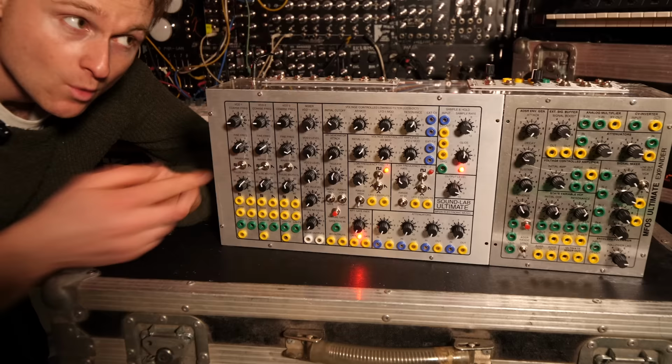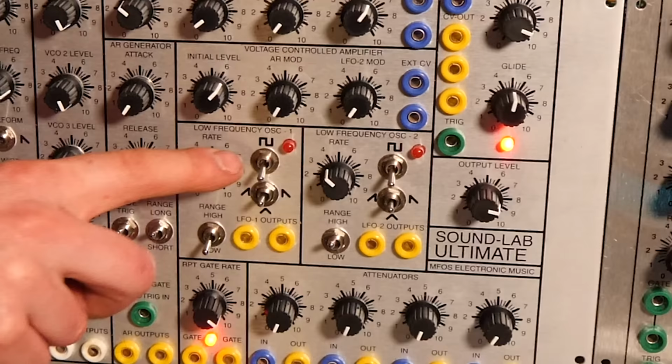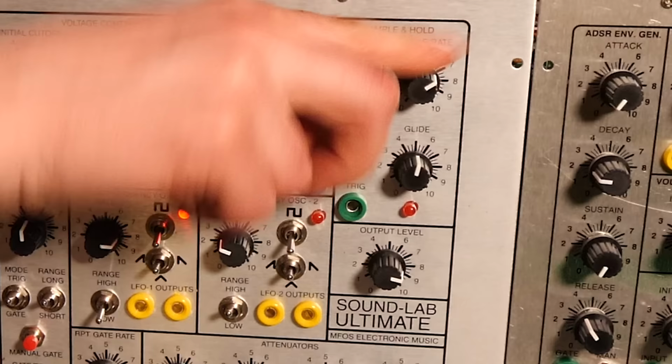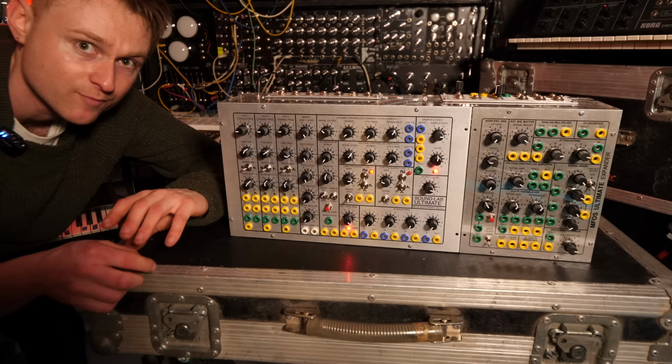Within this, there's a lot of modulation sources. You'll already see when looking at it, there's plenty of flashing lights. There's a repeating gate here that turns on and off. There's a couple of LFOs. There's a clock speed inside the sample and hold. So you put all of these together with the oscillators and the extra bits over here, and you can truly make some regenerative patches, like this one, which is called High Fiber Diet in Outer Space.